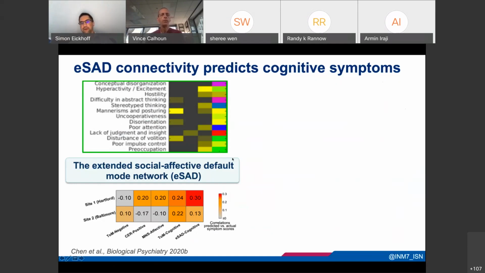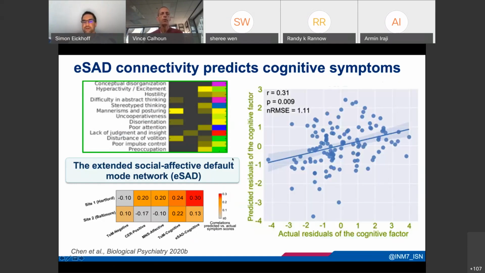And if you ask, well, how good is the prediction? This is what we end up with, and that's after adjusting for age, gender, disease duration, and so on. So we actually end up with a correlation between true and predicted of 0.3. If we do not adjust, it's obviously better, but that's kind of trivial because disease severity really drives everything.